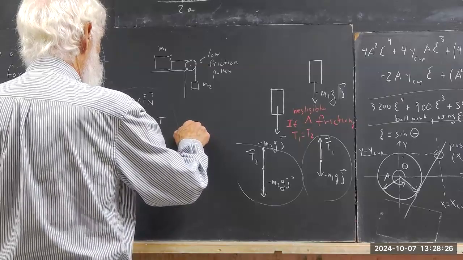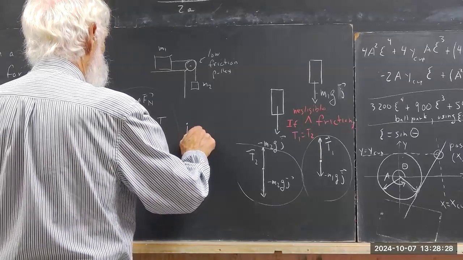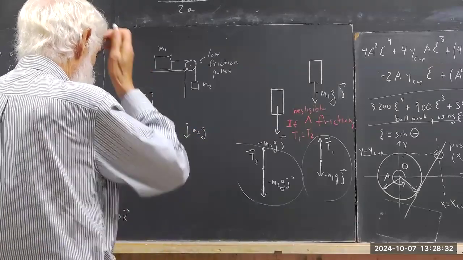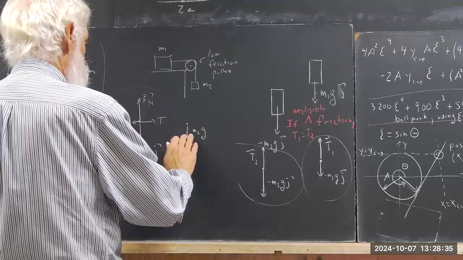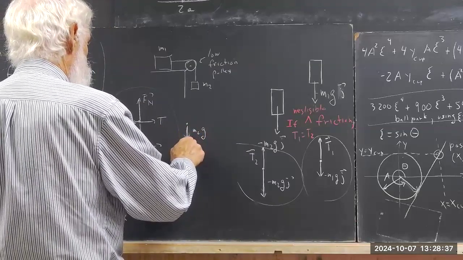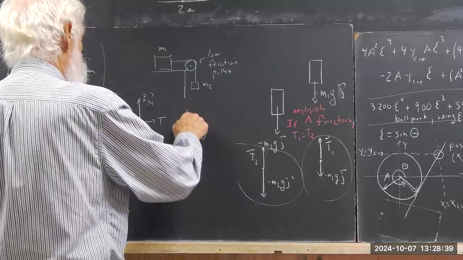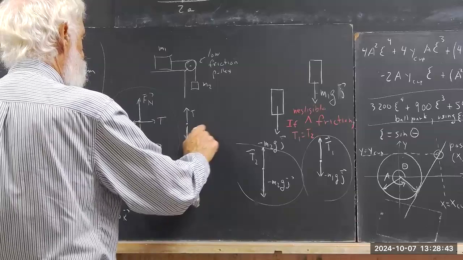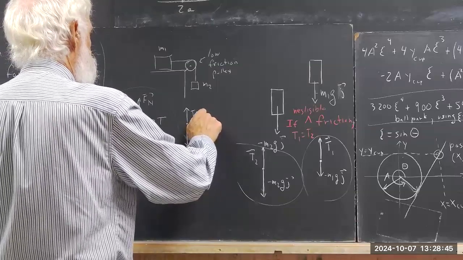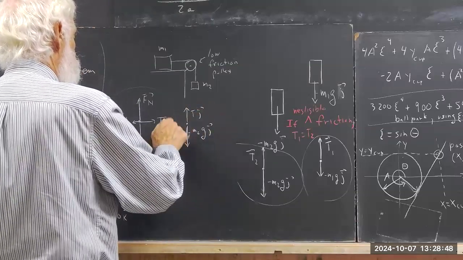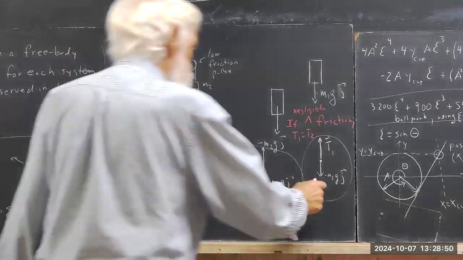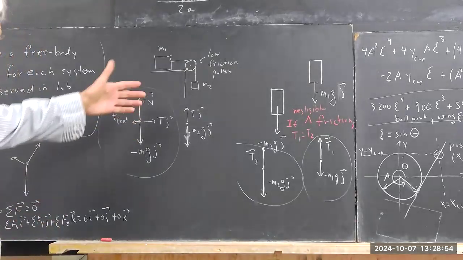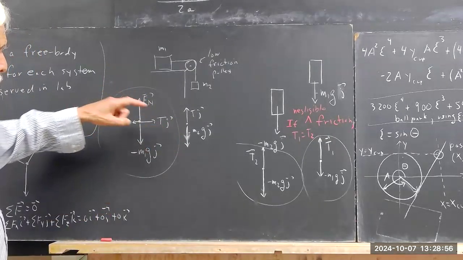So now you've got M2G. Guess I better go a little longer than that. Tension's over the top. And tension. Tension's equal to this tension. Put the tag on it, but I just put the R over 2, 1, and T2 there to cover it. You don't always need to do that. Okay.